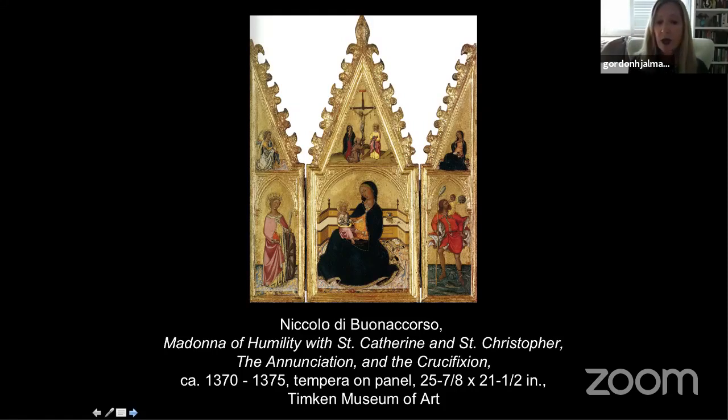Now the center panel, the Madonna, is unusual in the sense that you don't often see the Madonna of Humility. How do we know it's humility? In that she sits on the floor. The rendering is exquisite, the detail, her garments, her face, this little still life at the back of the panel. You can see a little bobbin in a basket, reminding us that she was a domestic in her Passions, for example. She holds the baby Jesus. He has a banderola, which has information. We can't really read that now.